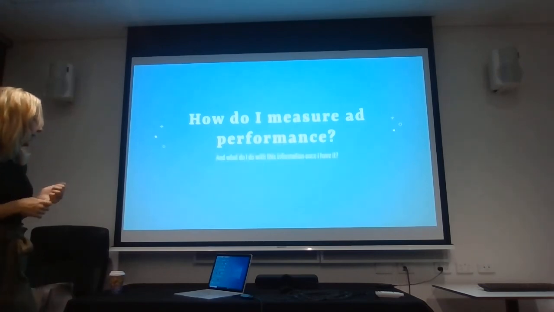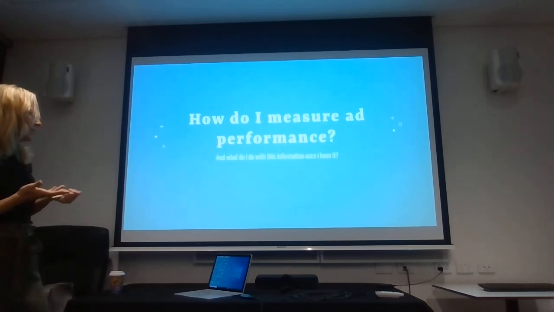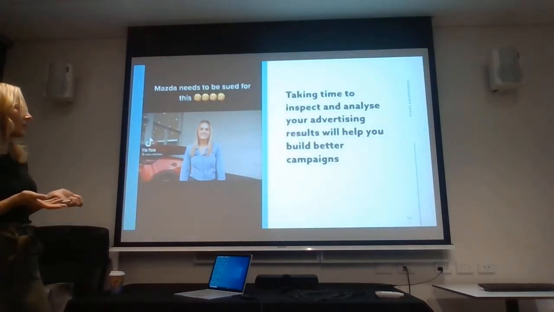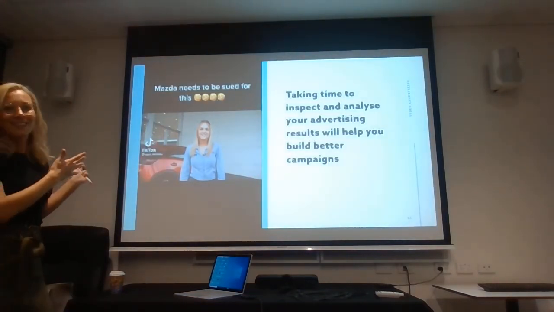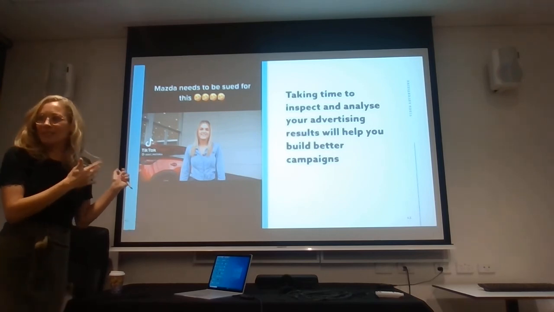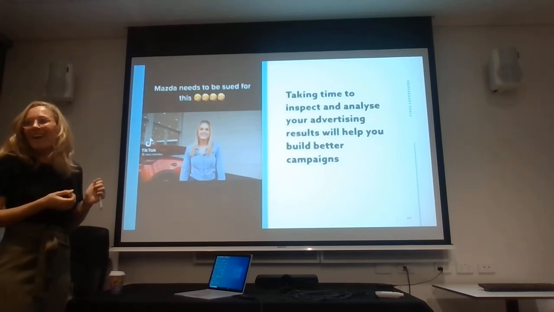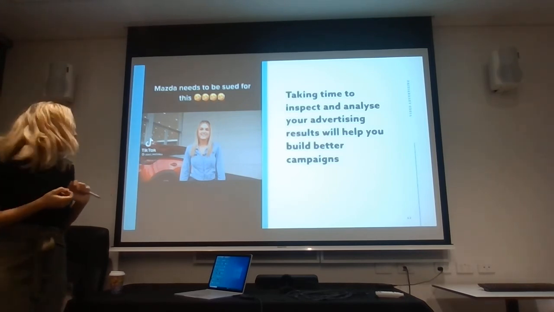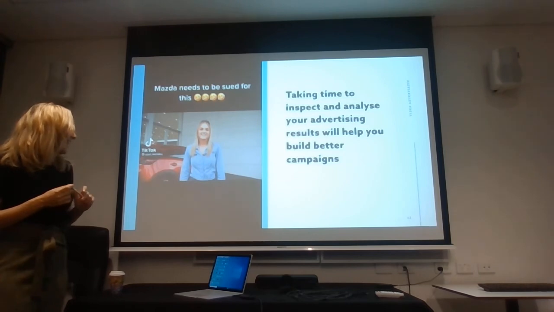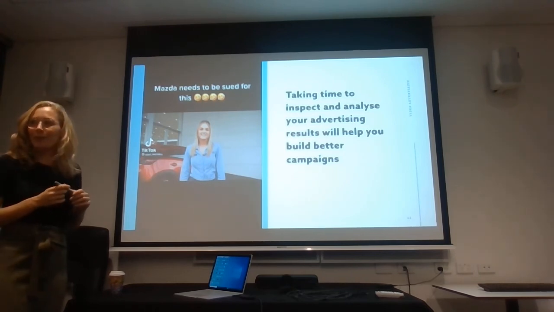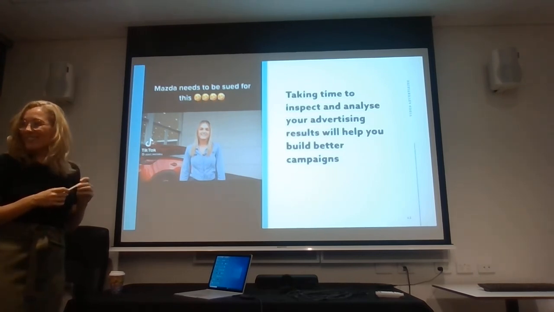So the next thing that we need to look at is how to measure advertising performance and what I do with this information once I have it. This is very interesting, this particular ad. This is a screenshotted ad from Mazda that's been reposted. I thought it was really fun and it shows you that sometimes your ads can go viral for different reasons.